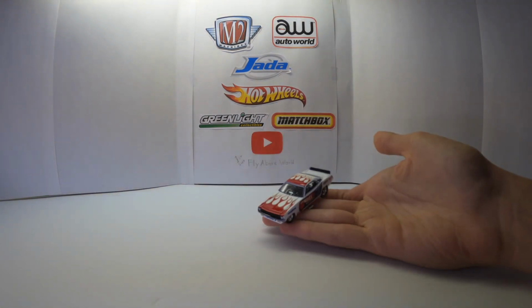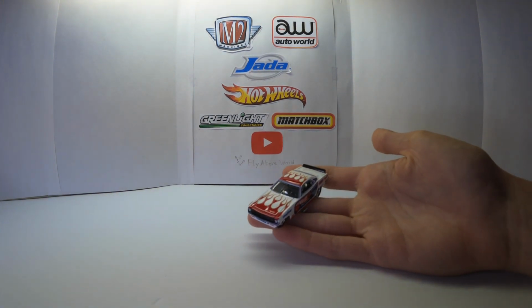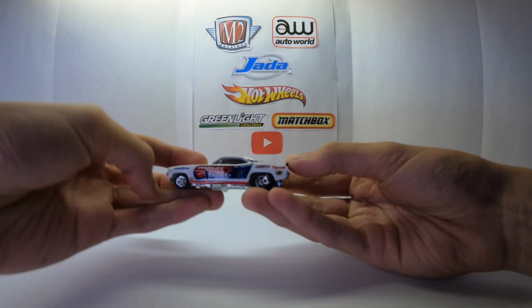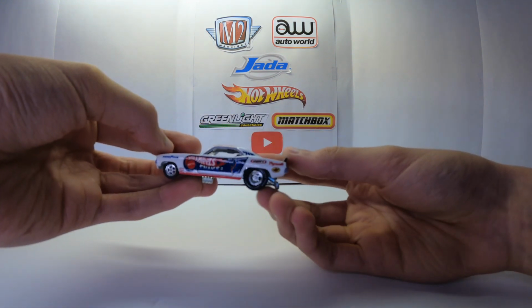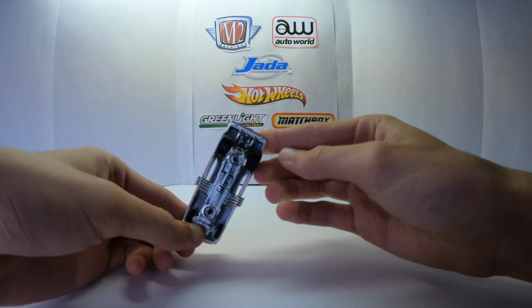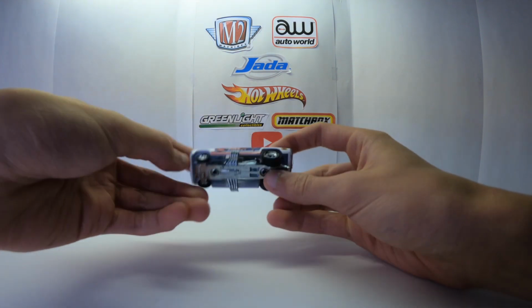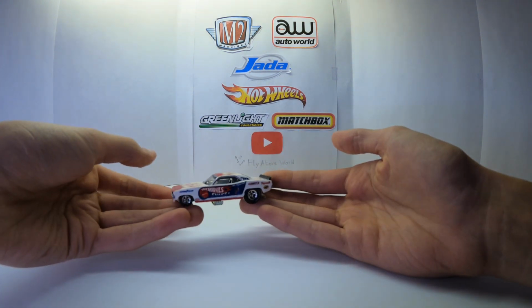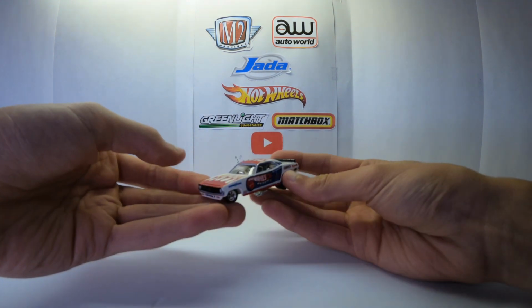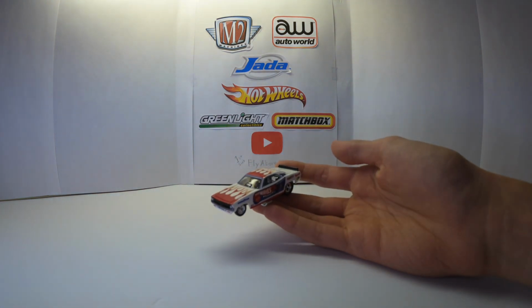All right, we are back with the star of the show, and it does have the feature that I got it for, and I'm really glad it does, because I would have been disappointed if it didn't. But let's look at the wheels real quick, because those tires are amazing, and the wheels are amazing. The back has those nice chubby back tires, and then the skinnier front tires. This really is a nice drag race car. I'll get some really good close-up pictures at the end. Stay tuned for that, because I'm going to start editing some showcase pictures.